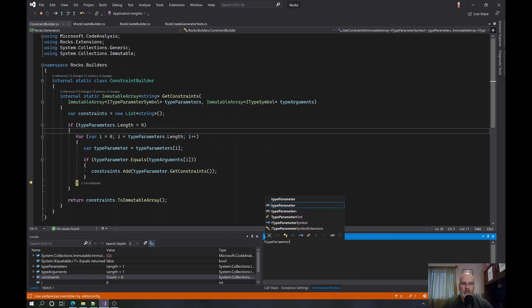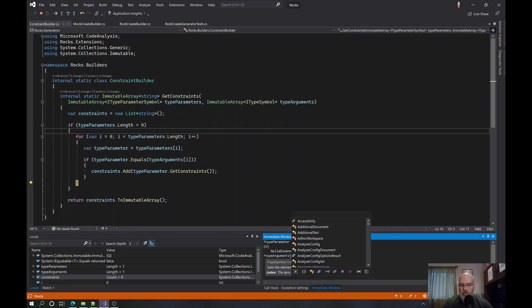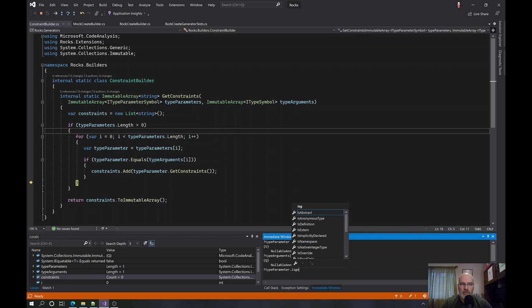Type parameter. It is a U. Type arguments of I. It's a Q. Is generic. Is abstract. Is anonymous. Is definition. Nope. Is implicitly declared. Is override. Is reference.